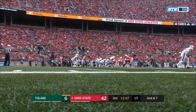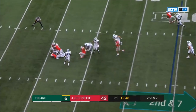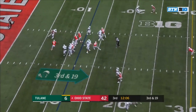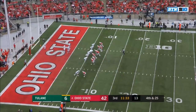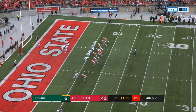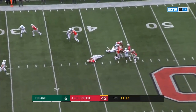Hutterson trying to find — second and seven at the 24. Play action, pressure coming — he's in trouble, he's sacked. Lint and Booker combine on the sack. McMillan in trouble again and McMillan buried by Dante Booker — back-to-back terrific plays. C.J. Saunders awaiting the punt. From the 49, Saunders down at the 40.